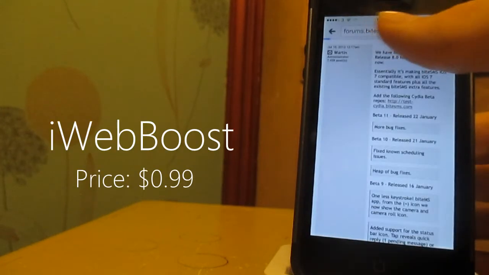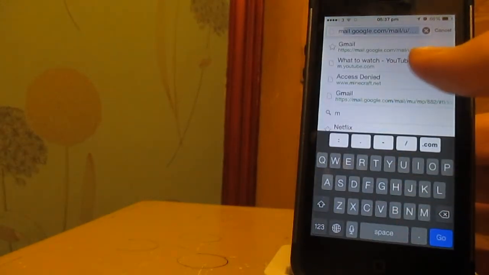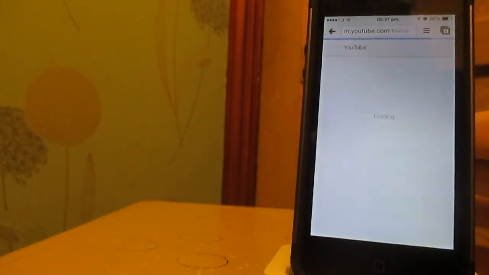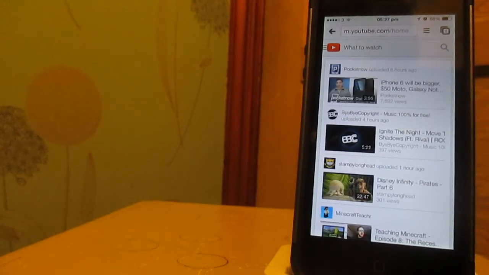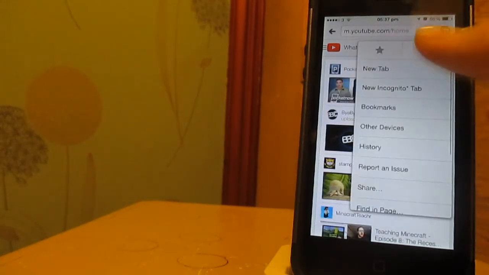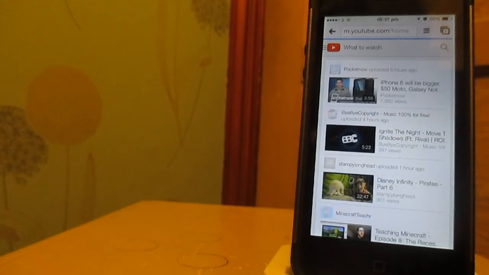Okay, so we're on to our next tweak now, guys, which is known as iWebBoost. Now, I'm going to just repeat this example here because my camera ran out at this moment, but I've got the example pretty well done. So, as you can see here, this tweak is an awesome tweak. It's a teeny tweak, mind you, and doesn't have a settings panel, but it is known as iWebBoost.